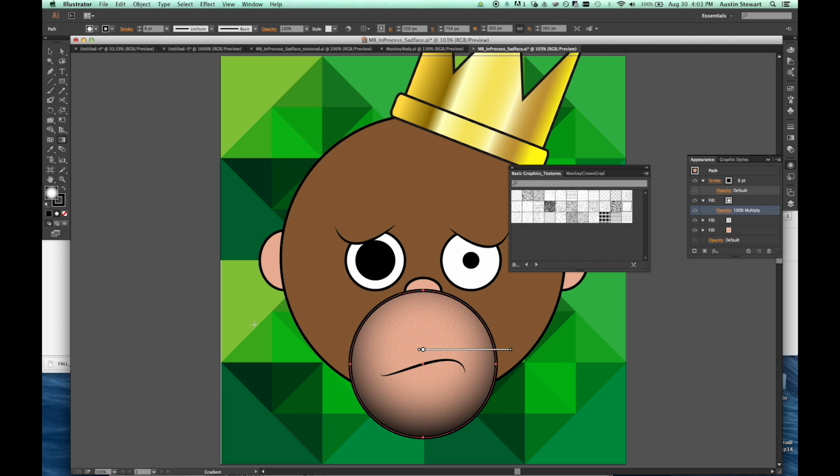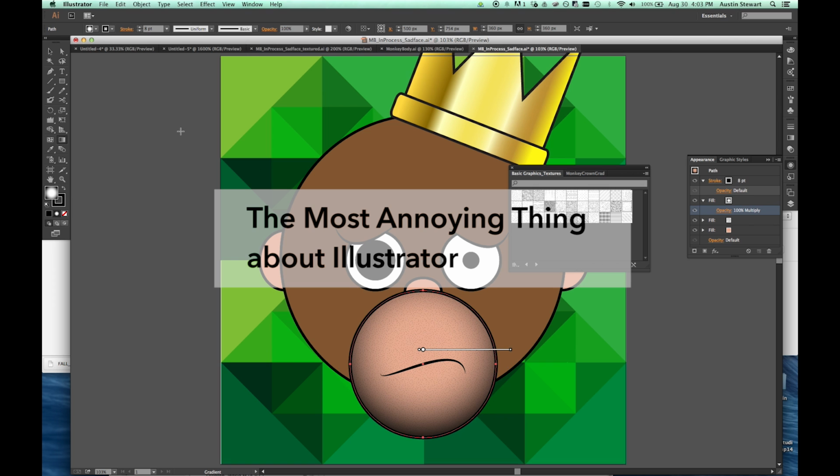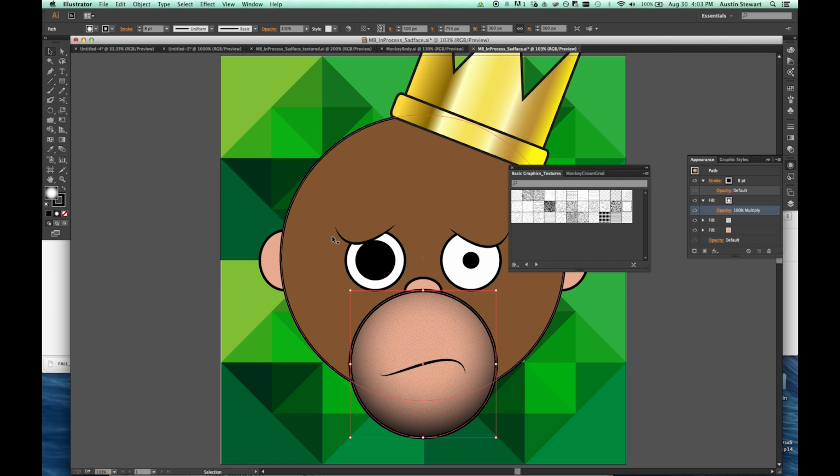Now there's one thing I need to go over before we go any further. I'm going to grab my selection tool, and notice I have this object selected. I have my appearance panel out. Everything's great, right? If I wanted to change the opacity here, I can drag this down to 20% and it almost essentially disappears. You can also adjust the opacity here, so I could really change how this thing looks at this level as well if I want some more fine-tuned control of the entire opacity, and I actually kind of like that at 85%. So I'm going to leave it there.